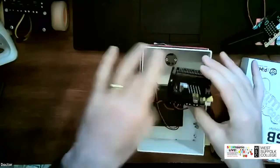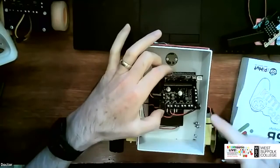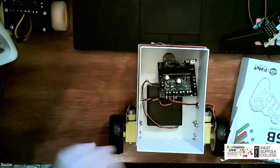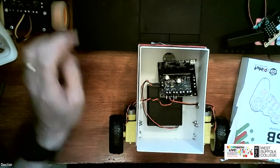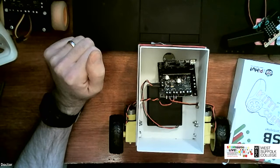That enables the battery power to be fed in. The battery powers the microbit as well as powering the motors, and it safely directs that power to the motors and gives us the ability to turn the motors in either direction. So let's have a look at the code. Just get my screen share back up.